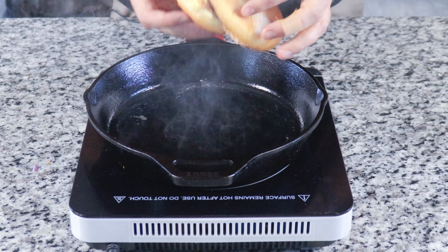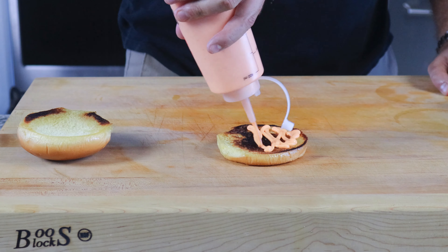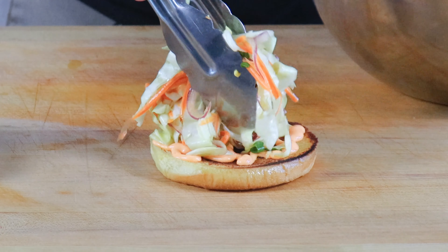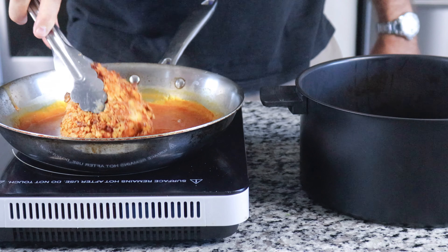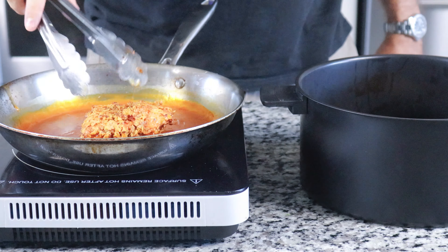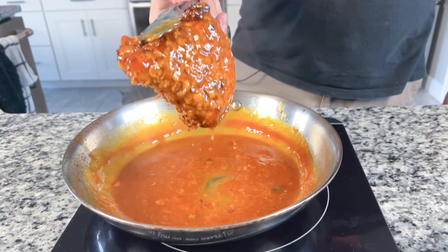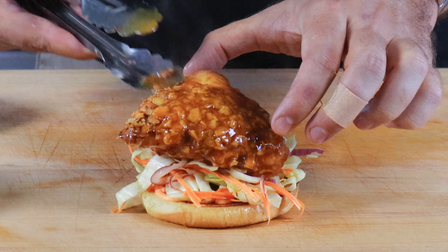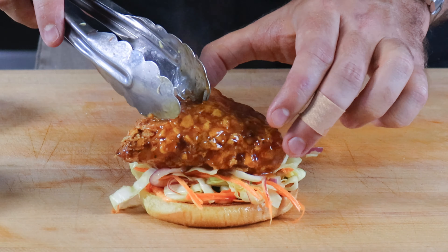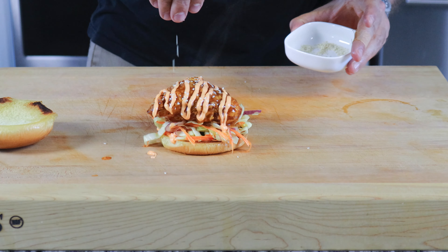You can also use this time to toast your buns, which is a must for any proper sandwich. To start the sandwich assembly, take your toasted buns and drizzle the bottom half with your sriracha aioli, followed by a healthy scoop of that delicious Asian slaw. By now your fried chicken should be golden brown and delicious — just look how crispy and crunchy that cornflake crust looks. Transfer your fried chicken and submerge it into your tangy orange sauce, making sure to completely coat the chicken so it's just dripping with goodness. Gently nestle your chicken breast on top of the Asian slaw and finish it off with another drizzle of that spicy sriracha aioli, and sprinkle some sesame seeds on top for a little extra texture and presentation.